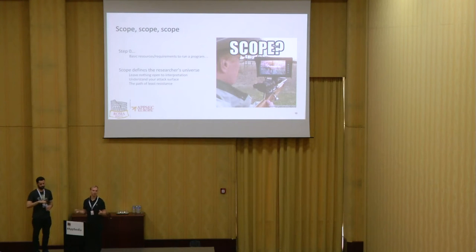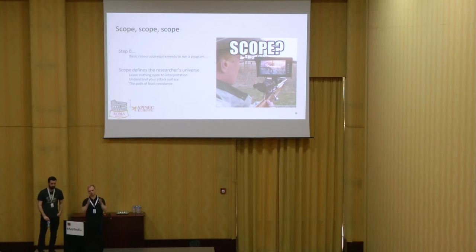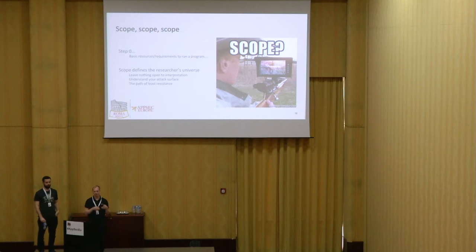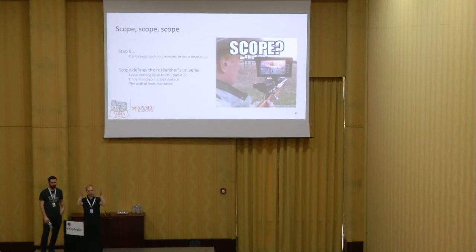Scope is the most important thing on any bug bounty brief. And you're going to hear me say the word brief. Again, when I say brief, I'm talking about just a single-page document that has all the information, telling researchers, hey, this is what you can test, this is what you can't test, et cetera. If you go to Facebook, it's facebook.com/whitehat, and it's just one page that has all that information on it.